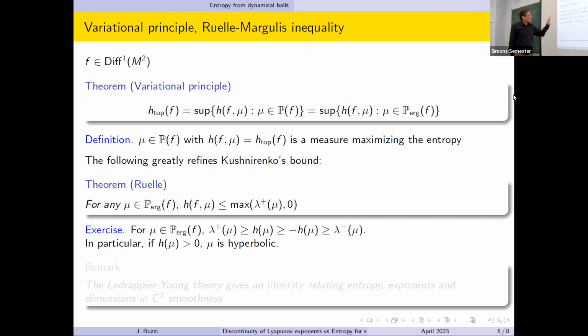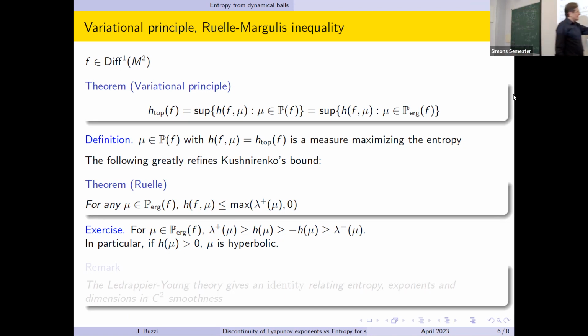Okay, so what follows from Ruelle's inequality? You have this easy but very important consequence, that if you have a measure with positive entropy for a surface diffeomorphism, then it is hyperbolic in the sense of Pesin. And more precisely, first applying this, you see that if the entropy is positive, it means that the top Lyapunov exponent is lower bounded by this entropy. And now, since you have a diffeomorphism, you can consider the inverse of F. The invariant measures don't change. Their entropies don't change.